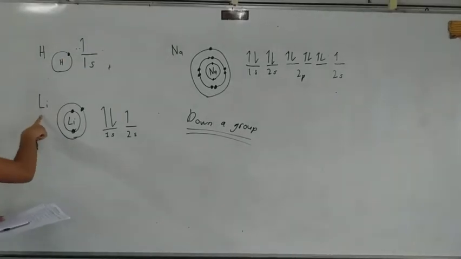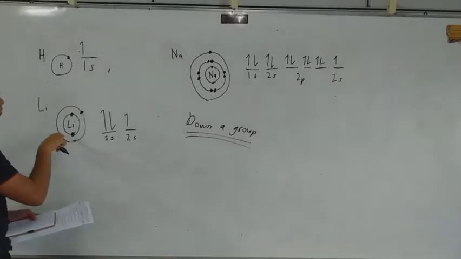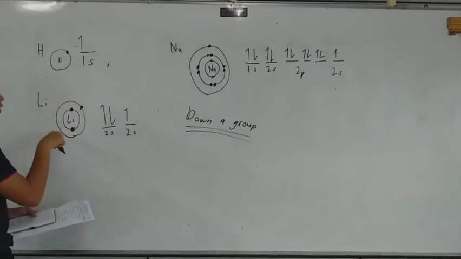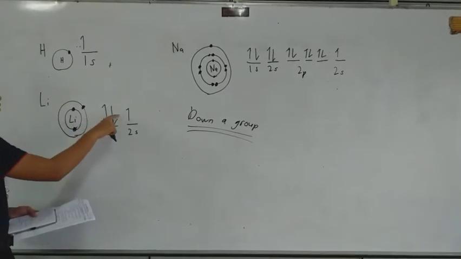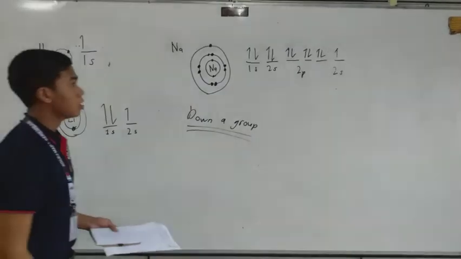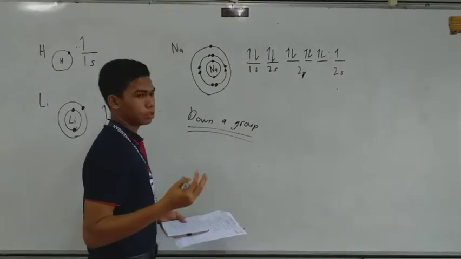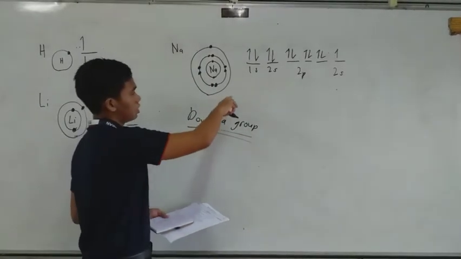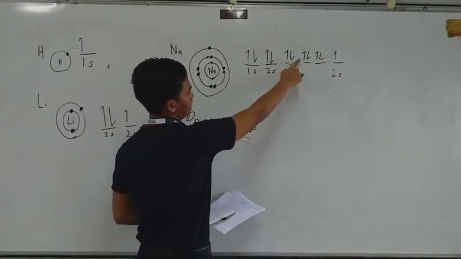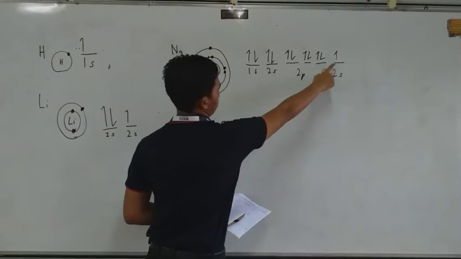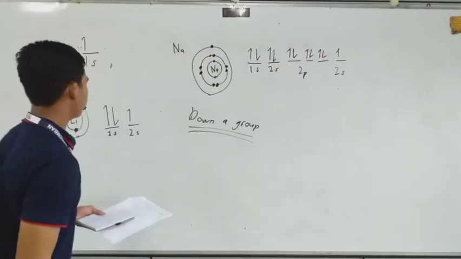So we make the orbital 1. And second, the lithium. Lithium contains 3 electrons, so we have 1 shell and 2 shells. It contains 2 shells: 1 electron, 2 electrons, and 3 electrons. Next is sodium. Sodium contains 3 shells and 11 electrons: 2, 4, 6, 8, 10, and 1. Sum it up, it contains 11 electrons.